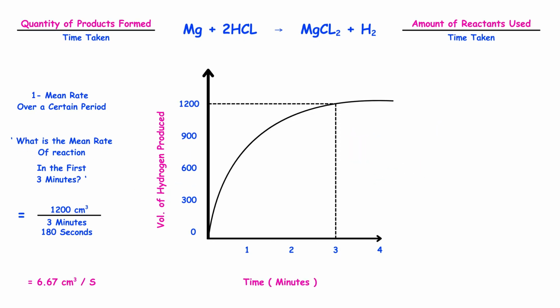In reality, chemical reactions typically proceed faster at the beginning when more reactant particles are available, and then slow down as the reactants are gradually used up. In fact, by the 4th minute, the reaction may have completely finished. If we could monitor how much gas is being produced at different moments during the reaction, we could plot that information on a graph to visually observe how the rate of reaction changes over time.